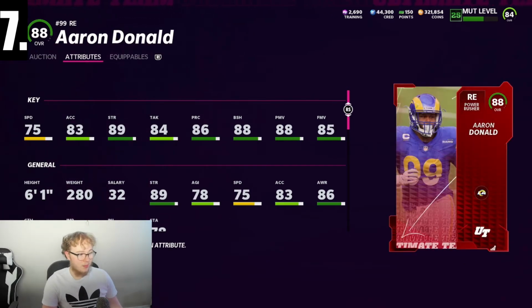Number 7, we got Aaron Donald. So Donald's coming in at 6'1", 280, 75 speed, 89 strength, 88 power move, 88 finesse. So with this card, here's what you're getting. Obviously, he's a lot slower pass rusher. But he's 280, a little bit smaller at 6'1", but he's got 89 strength, 88 power move, and 85 finesse. So he could use that power move and he could use that finesse move.